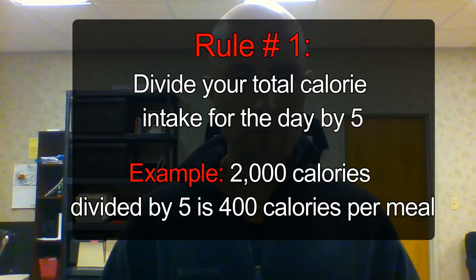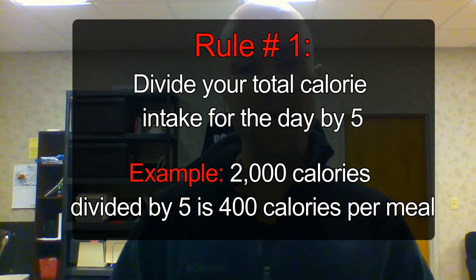There are at least two, maybe three main rules to follow with template eating. The first rule is that you take your total calories for the day and divide that by five. So if you're aiming for 2,000 calories a day, divide by five — that's about 400 calories per meal, which is your per-meal budget. If you don't know your daily calorie target, the most accurate way is to have your metabolism tested, or use a formula on something like MyFitnessPal.